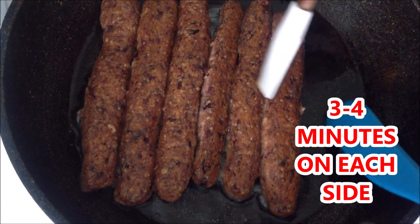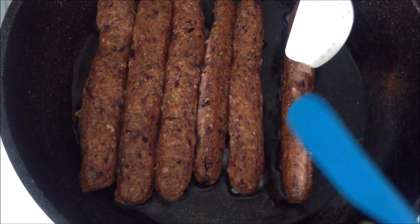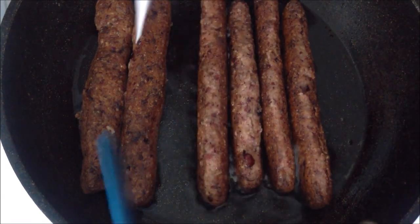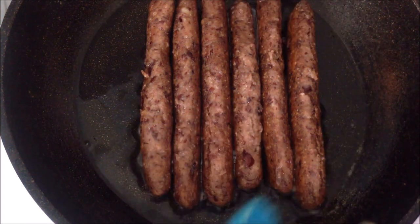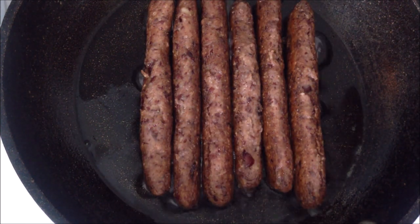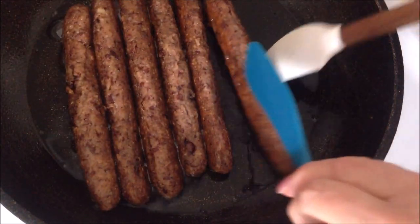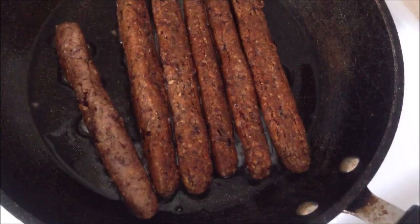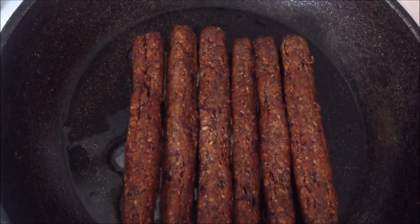Okay, it's been about 4 minutes, and I'm going to now turn them so that I can cook the sides like that. So I'll cook them about 3 minutes here, then I'll flip them over again. It's been about 4 minutes, and now I'm going to flip them one more time. So I'm going to flip them over. And now that they're browned on all the four sides, I'm going to move them to a paper towel lined plate.